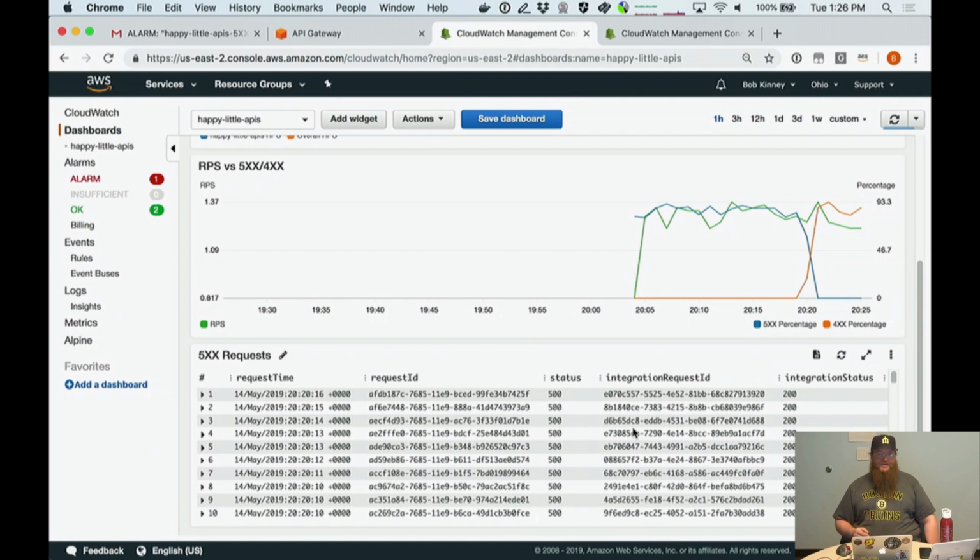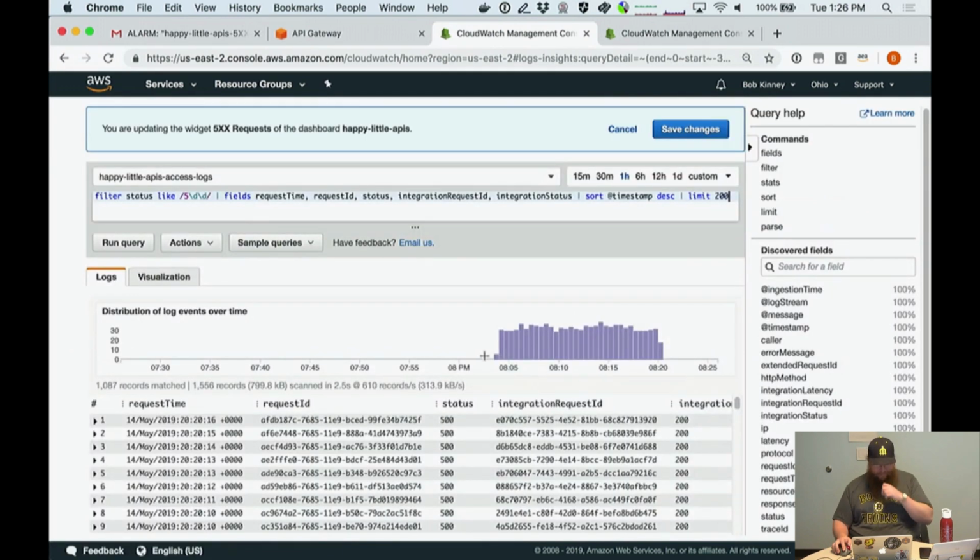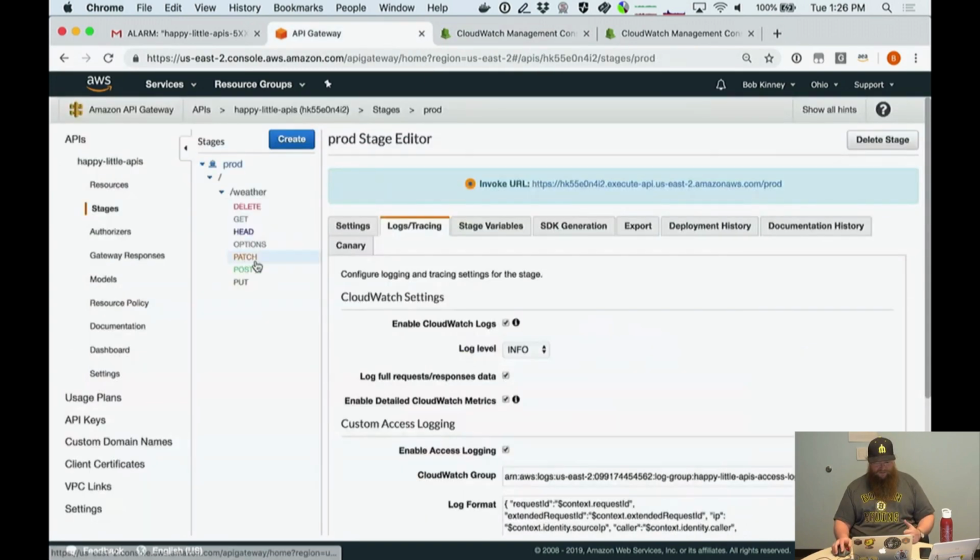Yeah, so we'll talk a little bit about tracing within the context of some other stuff, but we'll get to that in just a minute. So the last thing I wanted to quickly highlight before we start adding some stuff is how this insights part is actually generated. This is using CloudWatch Insights, which is this great feature that allows you to run basically SQL-like queries against your logs, and it works really great against things like structured logs, which happens to be what our access logs for API Gateway look like. And so actually, I'll quickly look at that first.